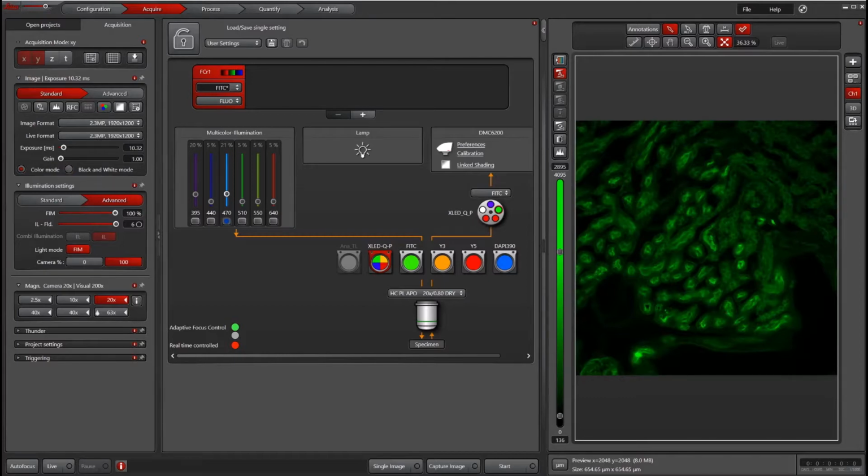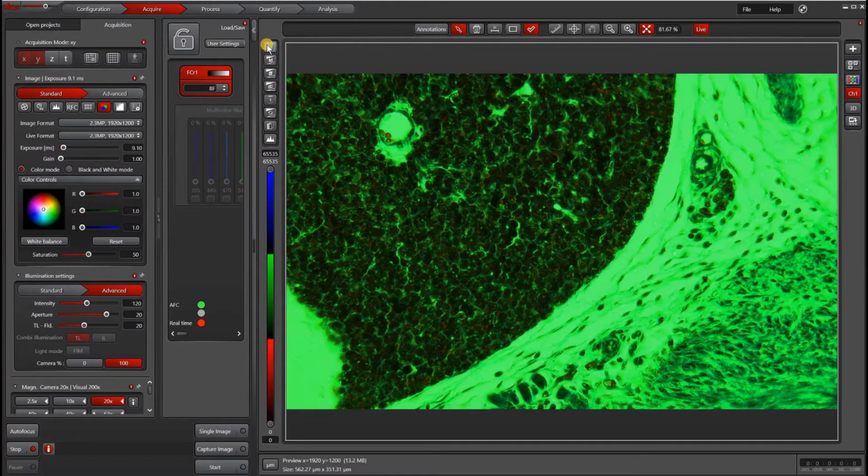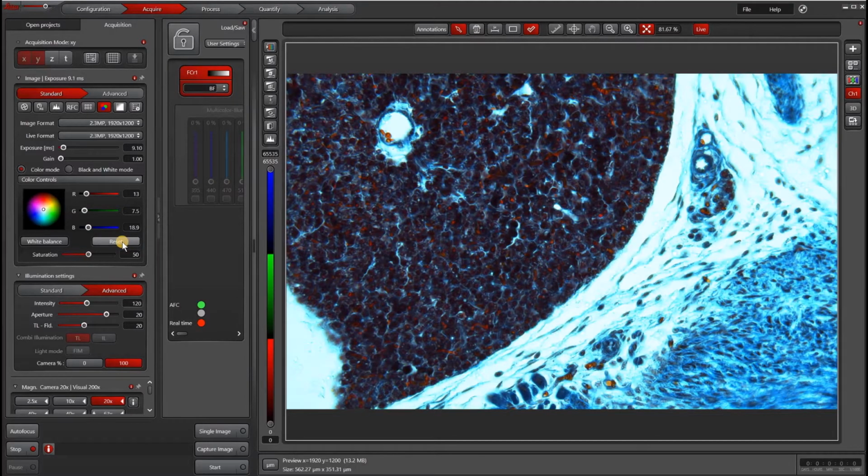Under the color control panel, which you can access through these three little dots, we can adjust each RGB channel level specifically. We can also apply a white balance to the whole image and adjust the saturation. Now let's go live to look at how these color controls affect our image. So you can see my RGB levels are set to 1, which is not correct. And you can see that the image looks very strange. So let's go ahead and reset our color panel. This looks a lot better.